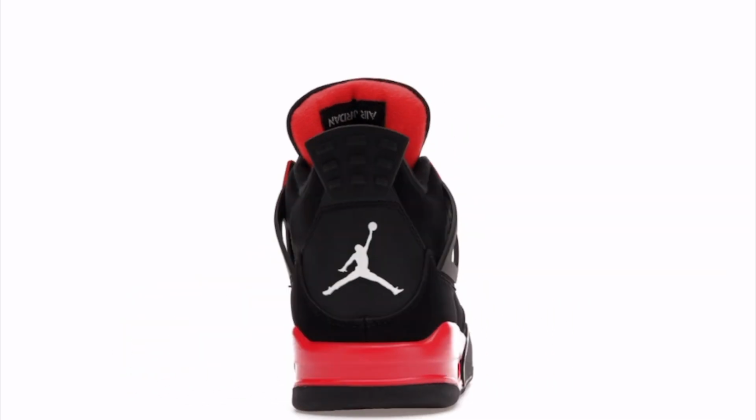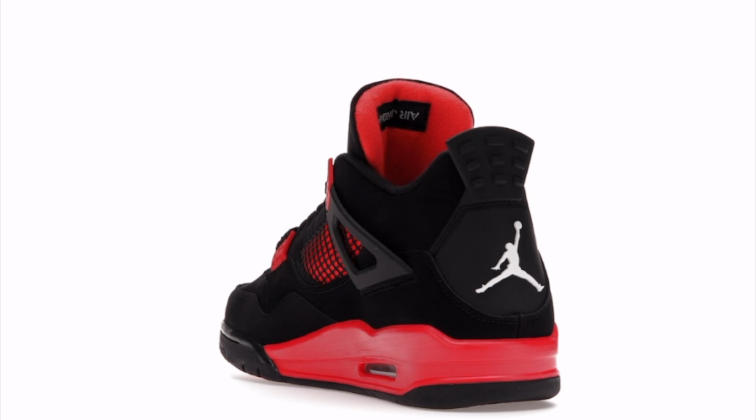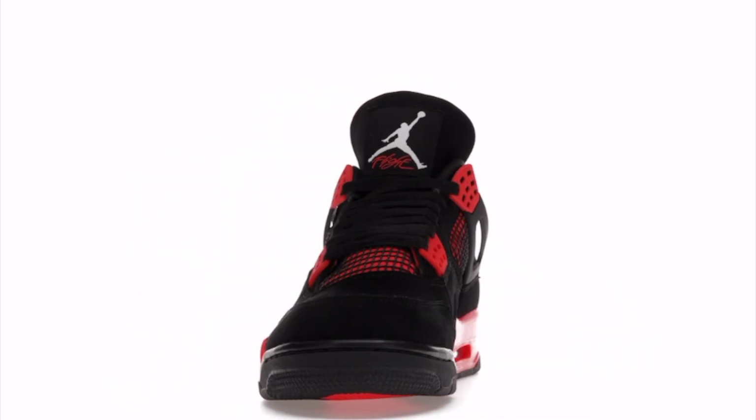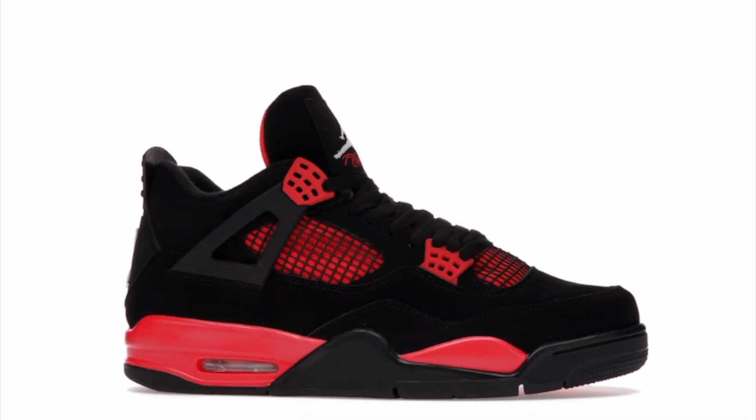That's the other pro tip to keep in mind, guys, is that you don't know if Finishline is going to go faster or if JD Sports is going to go faster in terms of the queue. There have been instances where I've gotten through the Finishline queue very quickly, checked out, and I'm still stuck in the JD Sports queue for several minutes afterwards because I just wanted to see how long it would take.